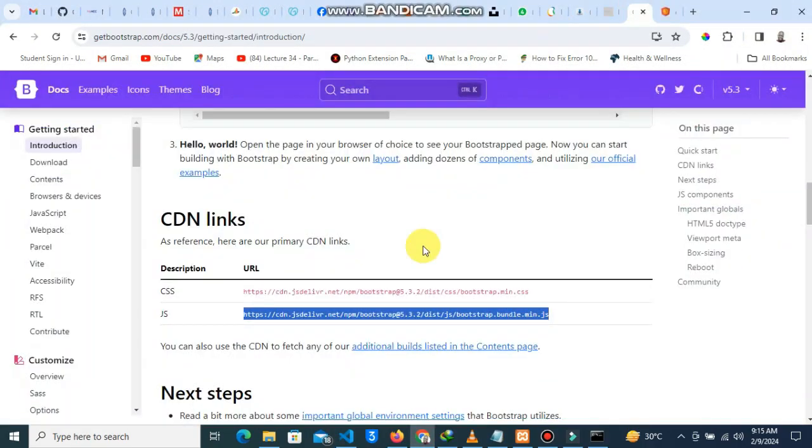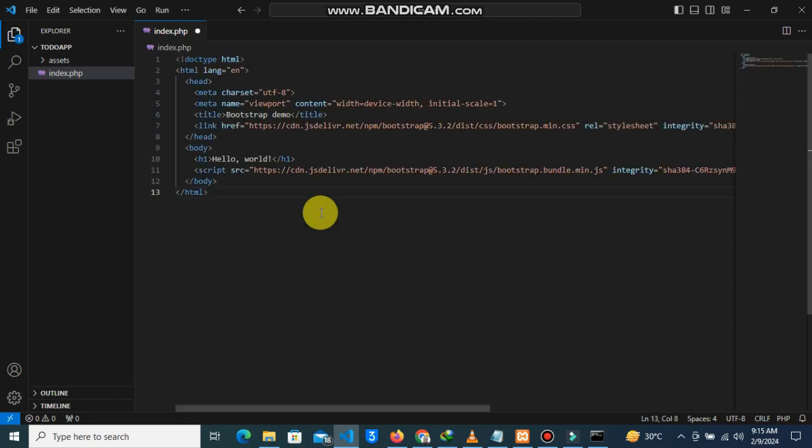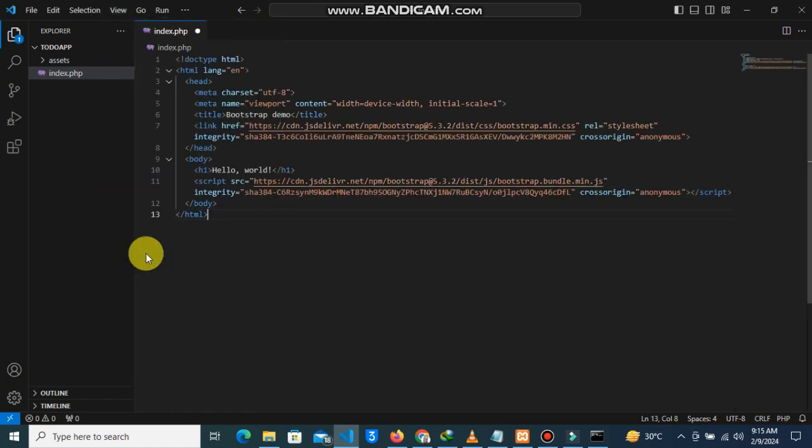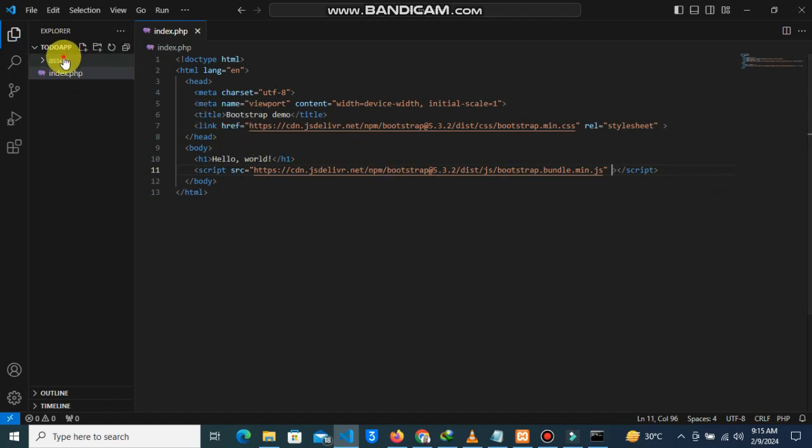Now we go back to Bootstrap, then copy the HTML code. We do small editing. Instead of using the CDN link, we will not use the CDN link again. We'll be using the one in our localhost. Our CSS file now is in assets CSS.